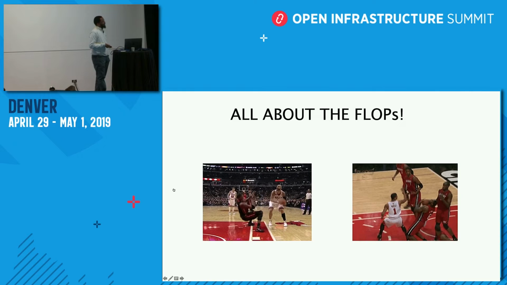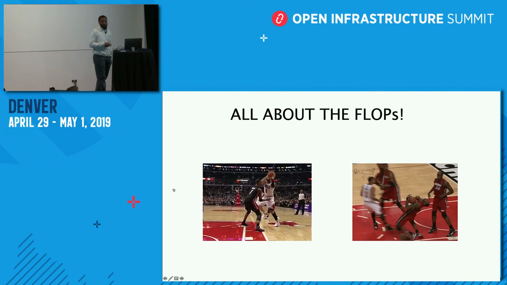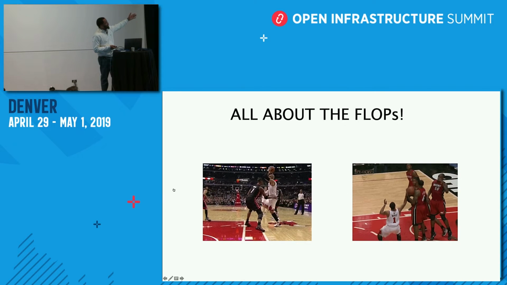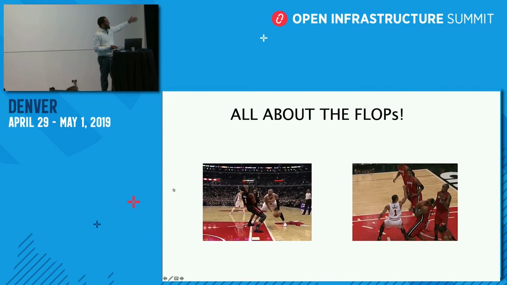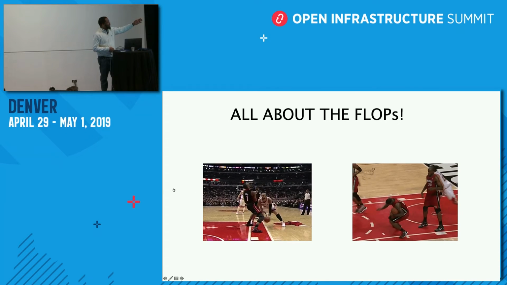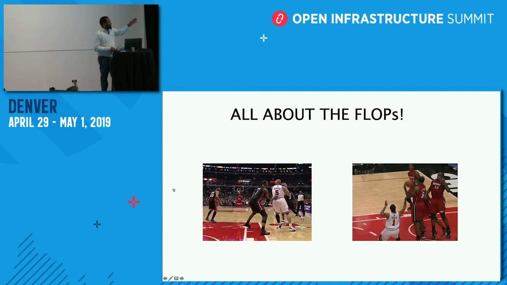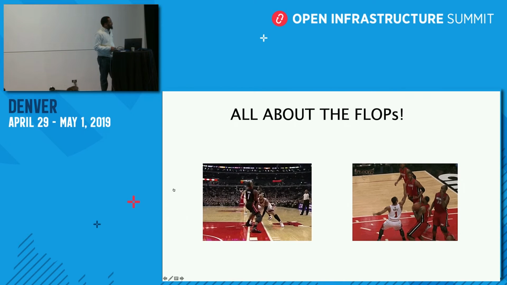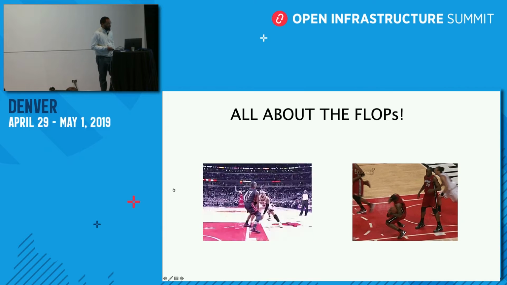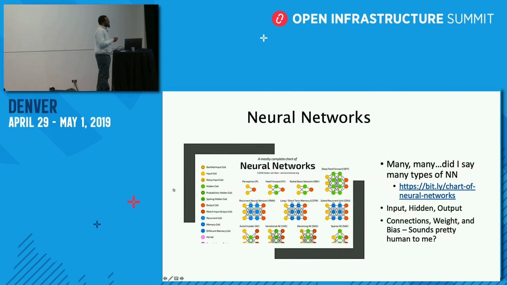I don't know if y'all know LeBron James. He's known as a flopper. Over here I kind of got your Chris Bosh, he's like, hey, he got hit, he's flopping. It's kind of like your CPU, but then LeBron really goes in and he seriously flops, right? And that's what it's all about at the end of the day, floating point operations per second. I think they went on to win a championship that year.